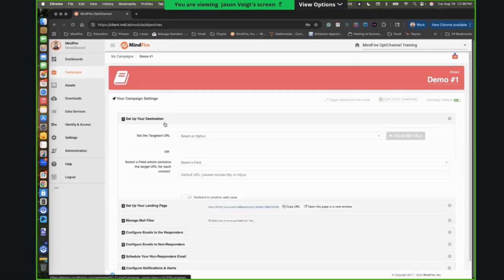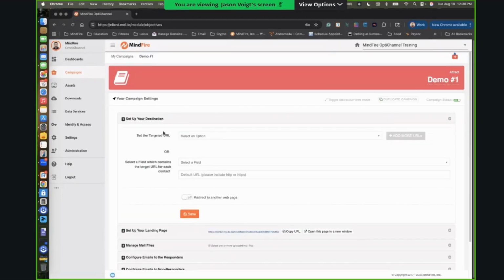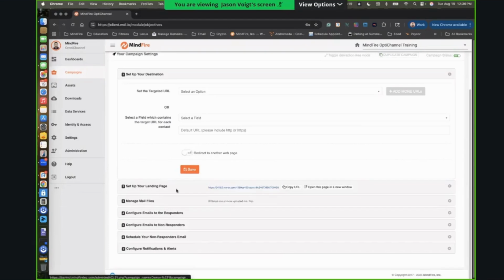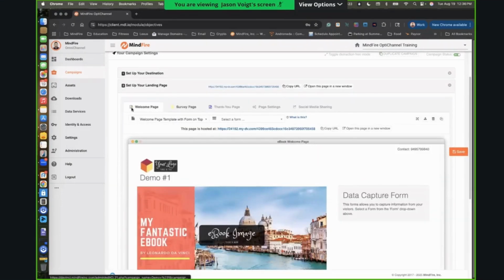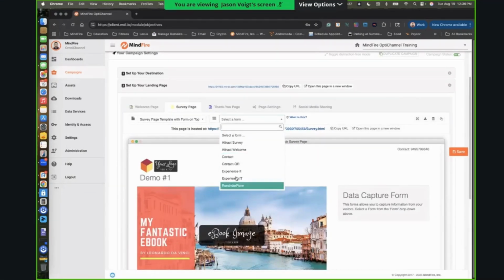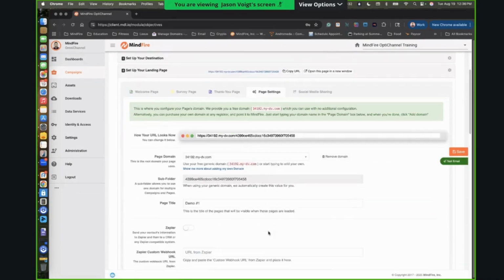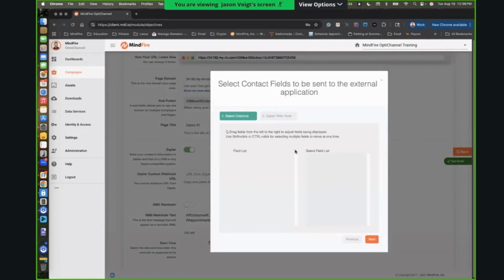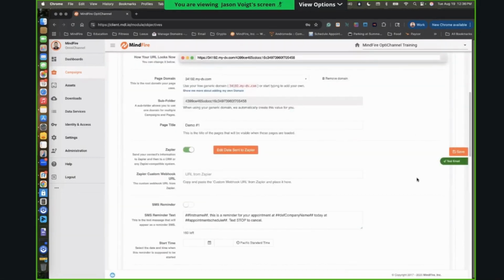This is like, where are we going to send them if it's a blind redirect, or when they hit their thank you page, you want to have a button that sends them out to your website once they're done. Here's your landing pages, your welcome page, your survey page, your thank you page. You can pull from a myriad of forms that you've created, certain page settings. Do I want to put a webhook post to Zapier at the end of it? That's a very in-the-box approach, but a little bit more straightforward.